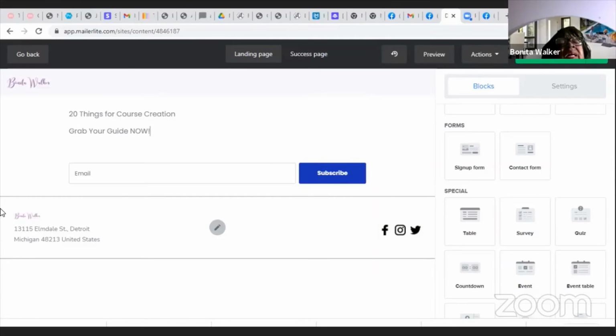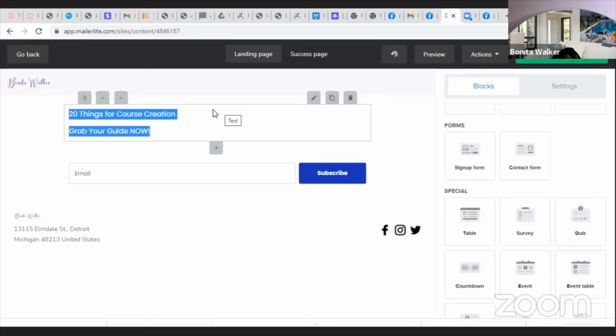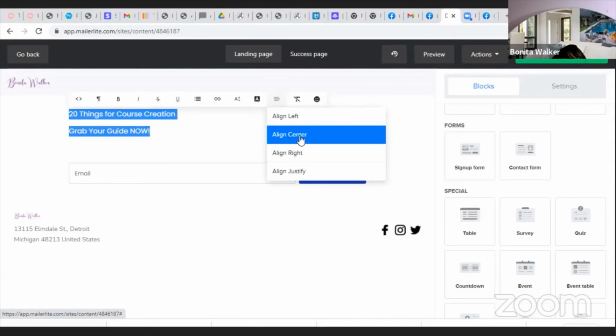I could add some more description. I don't want to. One thing about once you create or type something in, you're going to have to use it like it's a Word document, okay? You just simply highlight whatever it is you want to change, and all of a sudden, an editing box comes up where you can do pretty much the same thing you do on any Word document. Underline, you can make it bold, you can change the font color, font size, you can align it center, and I'm going to start with aligning it center. Right now it's aligned left, align it in the center.